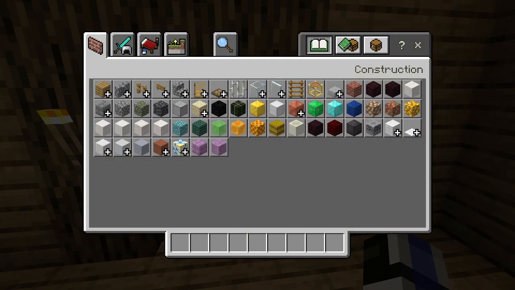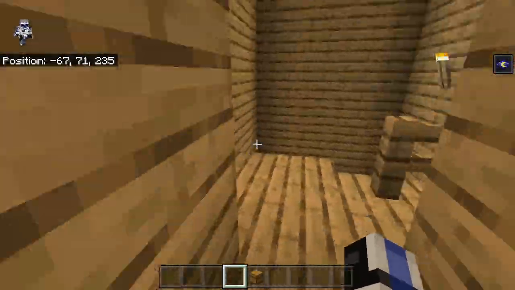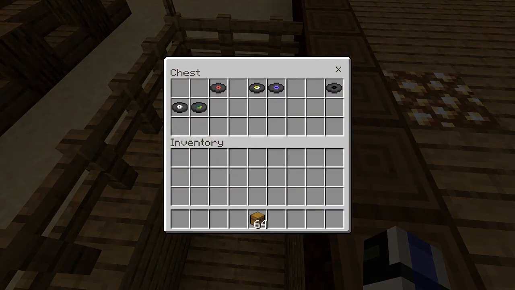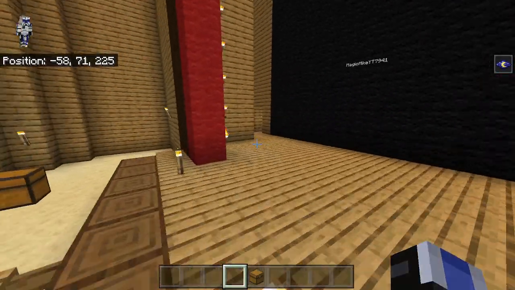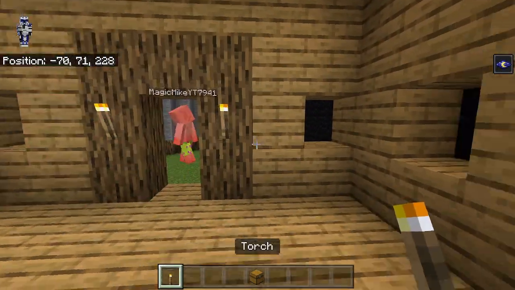Now, back in here... wait, Paradox, did you do the chest containments for the... if there is any? Okay, yeah, that's the containments for the music thing down there. So once we're in here, we're going to place all these chests.